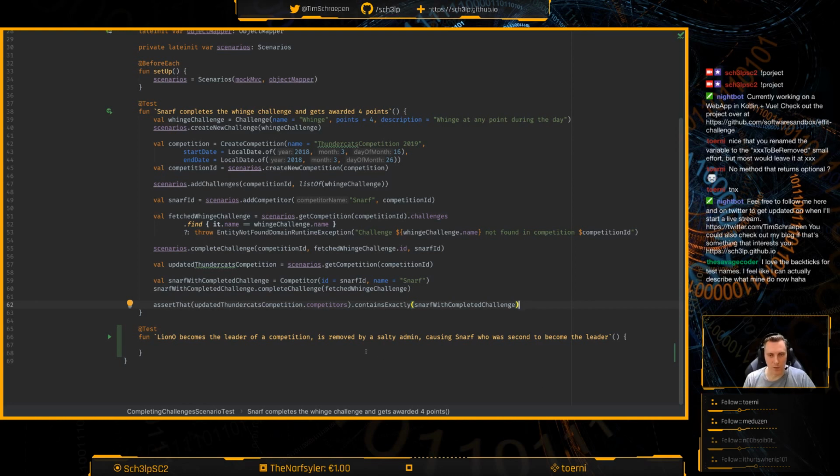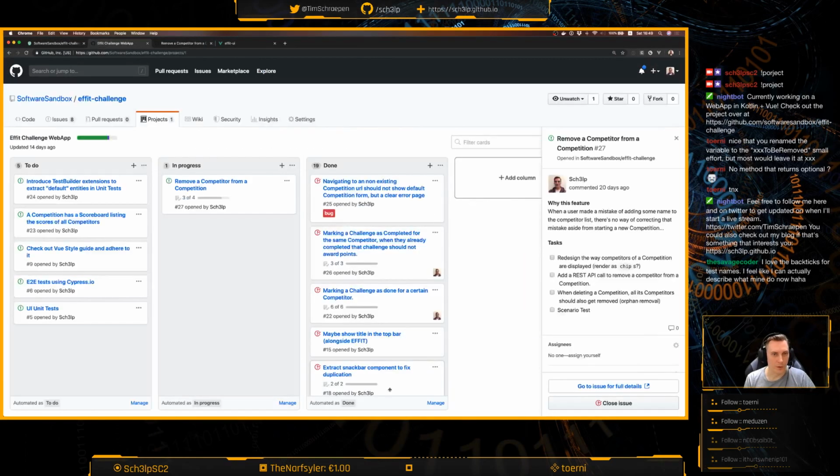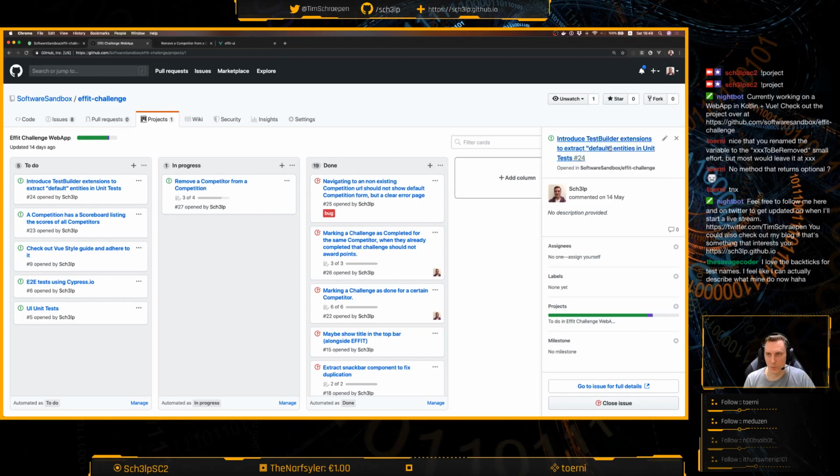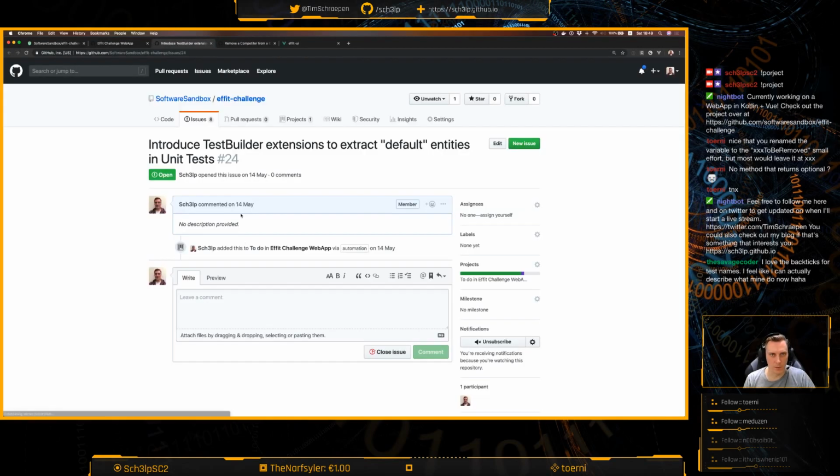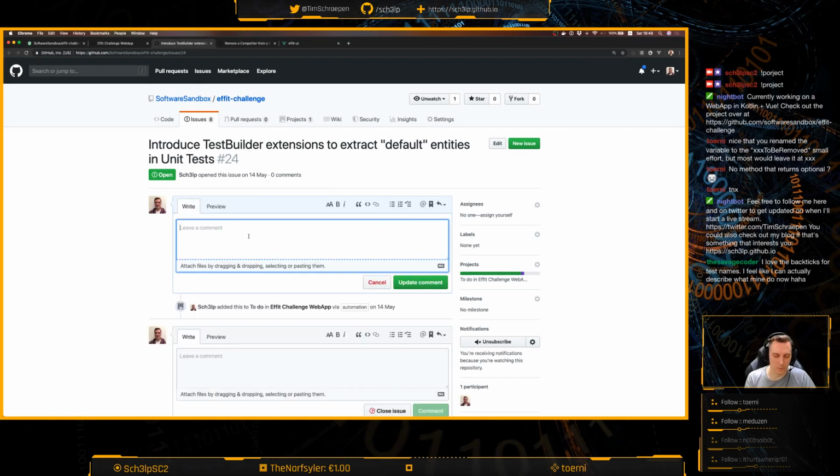Yeah, I think this will only make sense when I have got a leader feature, I guess. So, you know what? This I sort of did for, let's say that I already did add competition task builder.